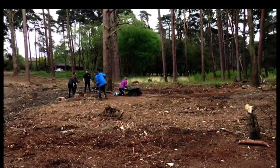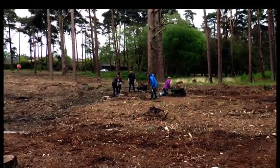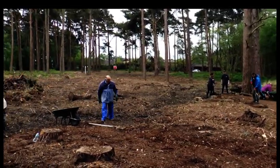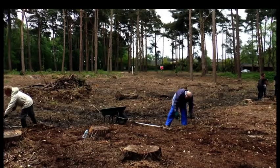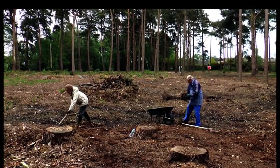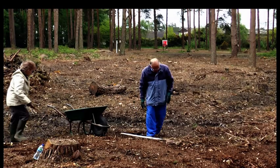The Our Past, Our Future scheme began in January after a Heritage Lottery grant of £2.8 million was awarded. The 21 different projects will be spread over 5 years, and they all aim to preserve and restore the rare habitats of the New Forest, as well as to nurture its heritage.